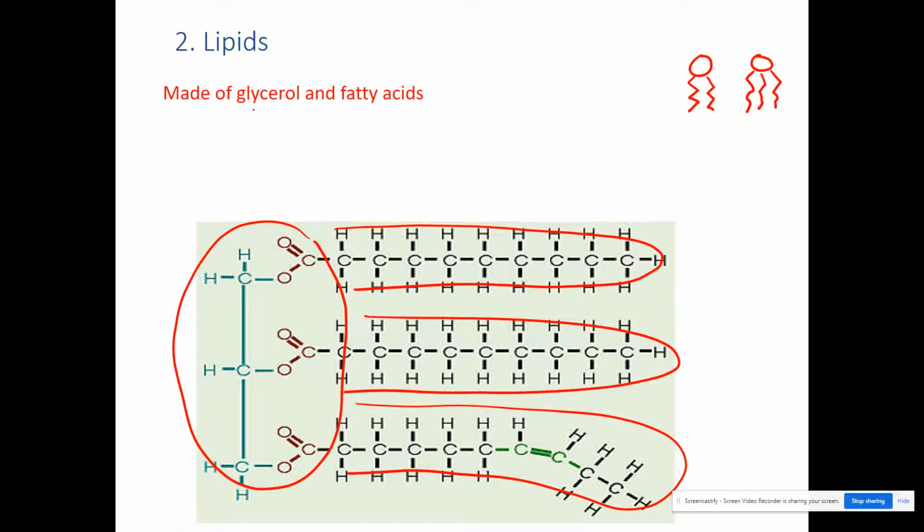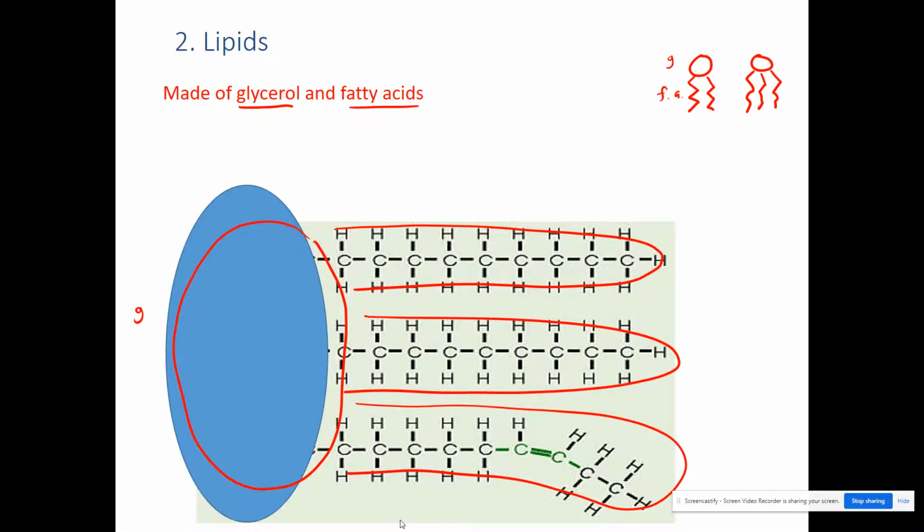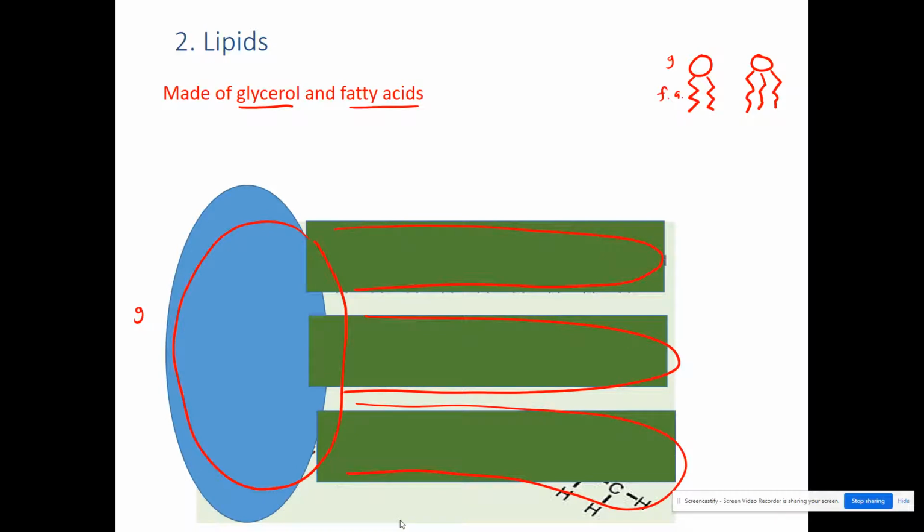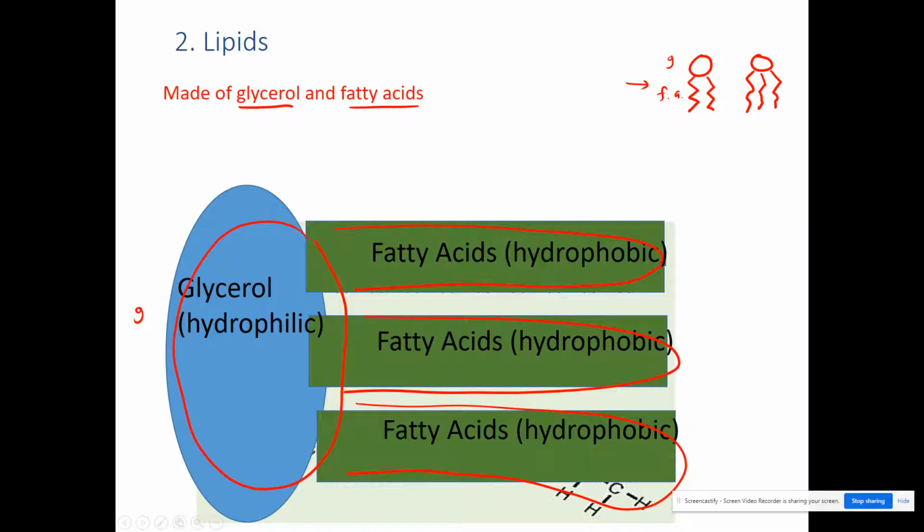So the 2 parts of the lipid are the glycerol, which is this right here. The head is the glycerol, and then the tails are the fatty acids. Okay, so glycerol, fatty acids, like this. So let me circle these here, diagram it like this. So let's get something down kind of like that, or you could draw it like this here, up in the corner. Here's the names, glycerol and fatty acids.